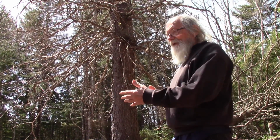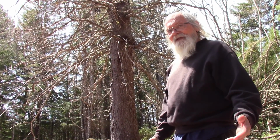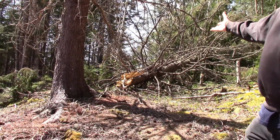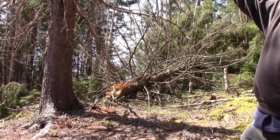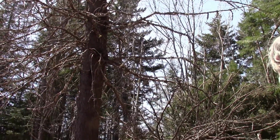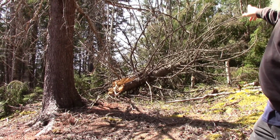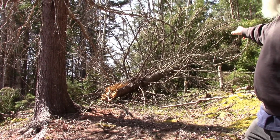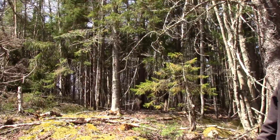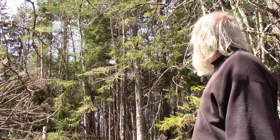So I'm coming out through here the other day, and lo and behold, I looked around, and Mother Nature blew the top right off of this big red spruce. Take a look up there. Put it down in a spot where, as far as I know, did no significant damage to anything. So was that a spot you had considered dropping them into? Actually, I don't think so, no. I forget now why I didn't want to particularly go in that direction.